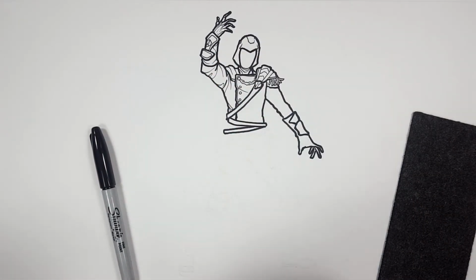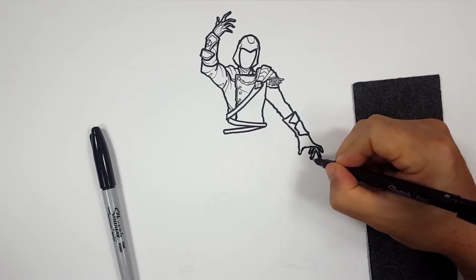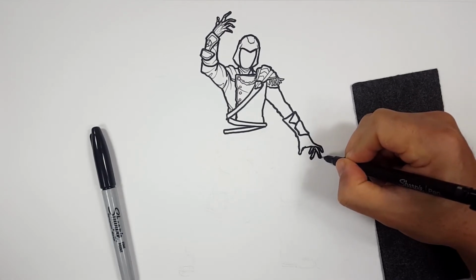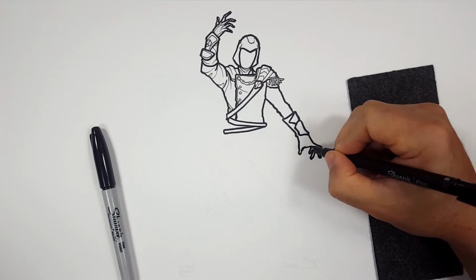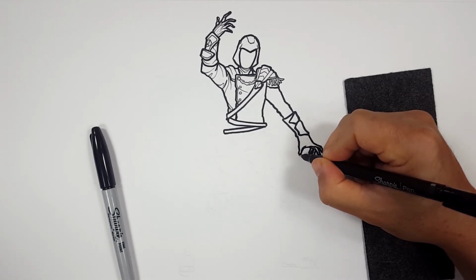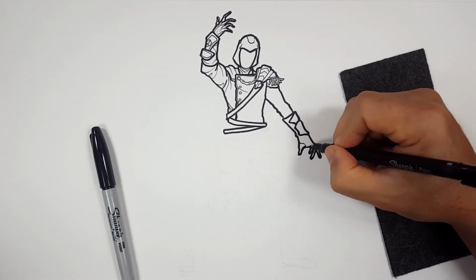You get different reactions, I guess. What's the word I'm looking for? Emotions. You get different emotions by drawing super dynamic, different hands like this, you know? He's not just standing there at attention. He's a crazy, maniacal bad guy, you know? With crazy hands like this.